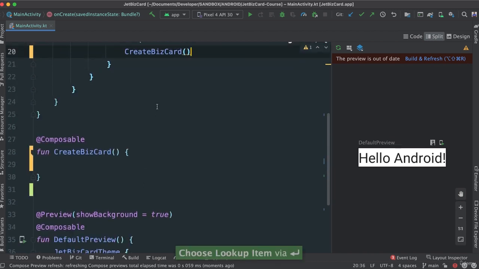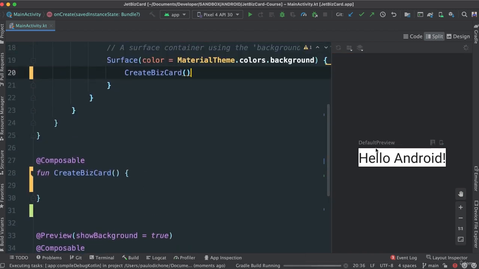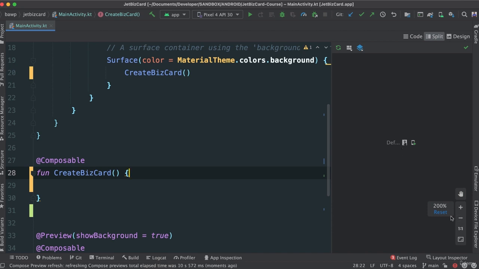All right, so now if I refresh, you'll see that we're not going to have much. In fact, we won't see anything, which is a good thing because we haven't done anything inside of our composable create BizCard. Now, this may take a little while and we can always continue working on what we're doing here until this runs, because we're refreshing everything, it's rendering, previewing, and it may take a little bit of time. So just be a little bit patient. Okay, and there we go. As you see, we see nothing really. It's just a little blip of a white dot there. We haven't done anything inside of create BizCard. So let's do something.